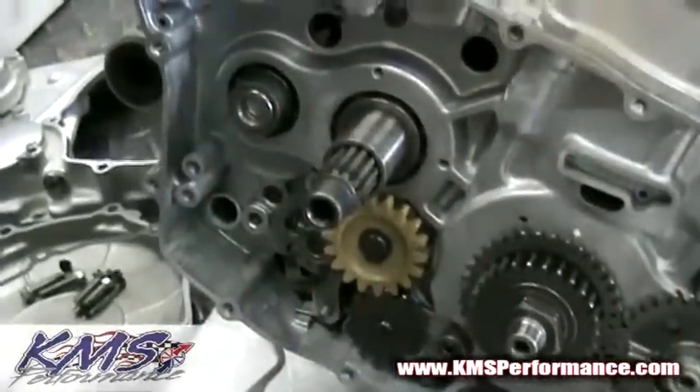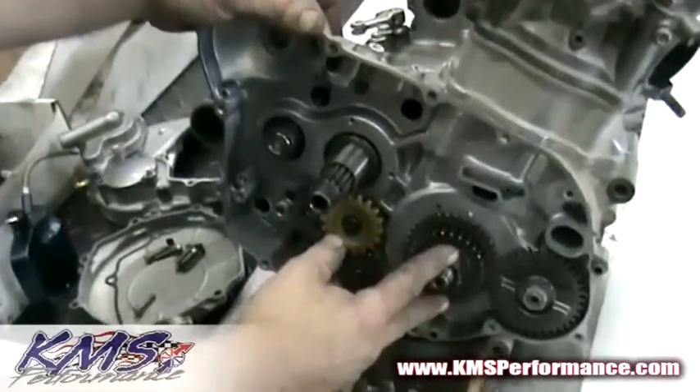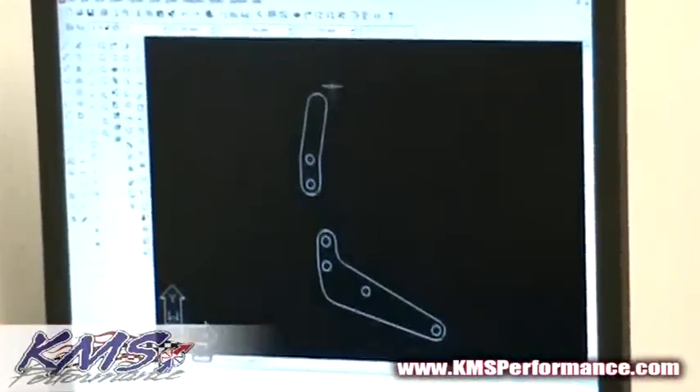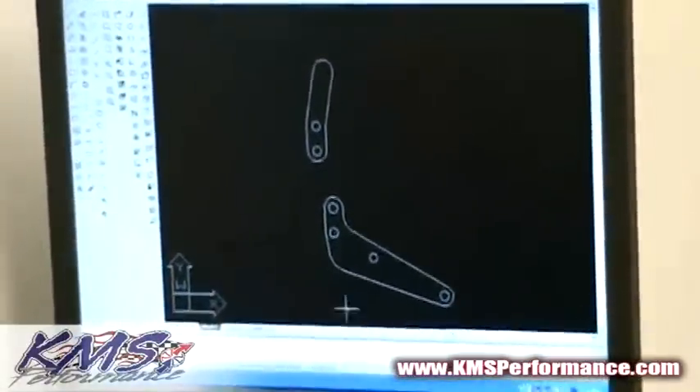The purpose of this project is to come up with a cost-effective solution — the down and dirty, how to get her done, and basically get this thing fixed at the most reasonable price levels. So we're going to take a set of cases over to Gear One and use our coordinate machine to get these points coordinated so we can draw on AutoCAD. We just got back from Gear One, got the coordinates that we need, and drew up the parts we need in AutoCAD right here. As you can see, we drew a replacement bushing support as well as the lower support to relocate the shift pin.